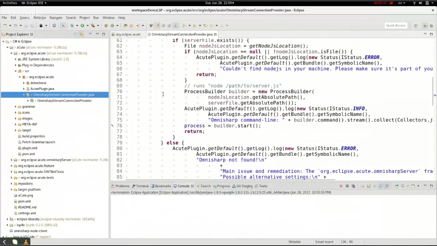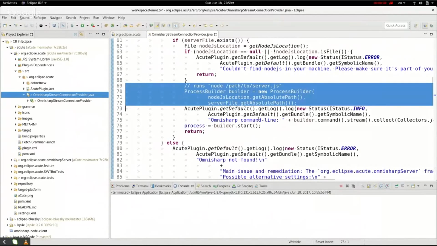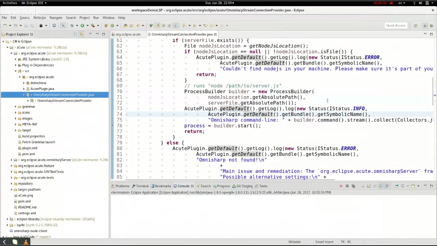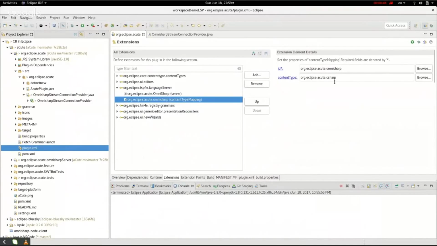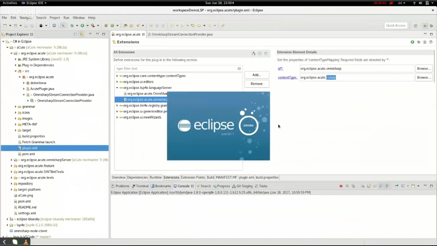Start is because in that case, we start one language server instance as a process to interact with. So we deal with the life cycle of the server. And then we associate this language server with the content type of C#. So it's kind of easy. There are only three methods to implement and one binding to do. And let's start it.